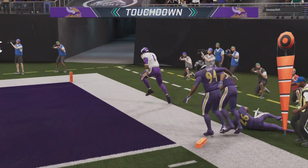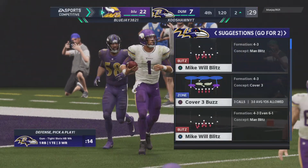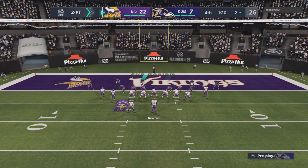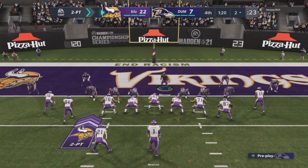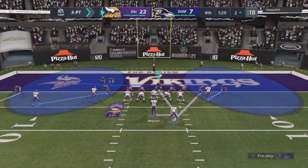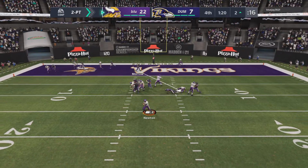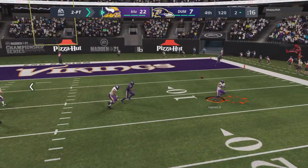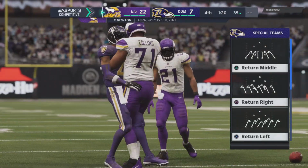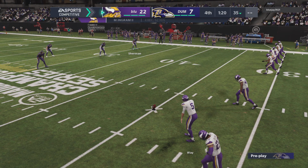And he'll get into the end zone. Touchdown, Minnesota. Cam Newton, his 2nd touchdown of the night. And the Vikings find a way to stretch their lead. For the 2-point conversion. Well, it'd be real easy to say that they are firmly in control right now, but I'm looking at your face and I'm thinking I've got to be careful with that. Well, it's a 2-score game. You're inside of 2 minutes. I think you can breathe relatively easily now. Yeah, you can, but still, you got to stay vigilant. Can't give up anything cheap and easy. That could put you in some jeopardy. And he is going to lose yardage here. That keeps the score Vikings 22, Ravens 7.